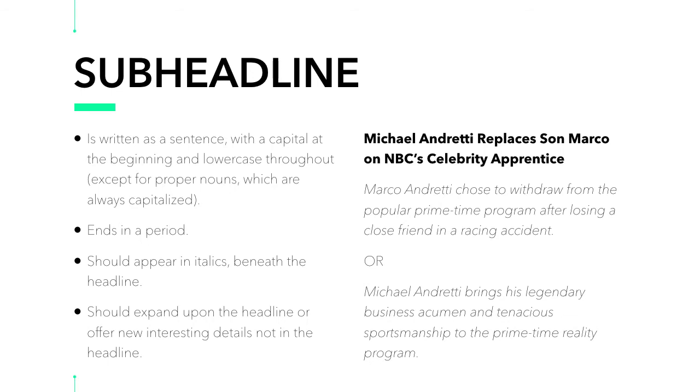So this is sort of the third way that you hook them. You have a good subject line to your email. You have an excellent news release headline that completely describes the situation or the event or the announcement or the launch. And then third, you have the subheadline, which adds an additional dimension to the story. It's a great place to explore the angle of the story, okay? And that can get the reporter even further interested than the headline, which has got to be concise and simple. The subheadline allows you to introduce context and feeling into the story.